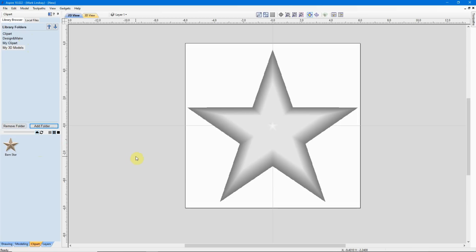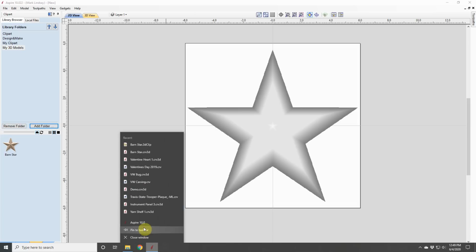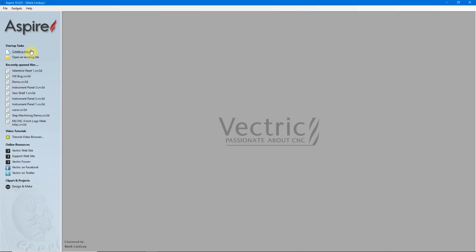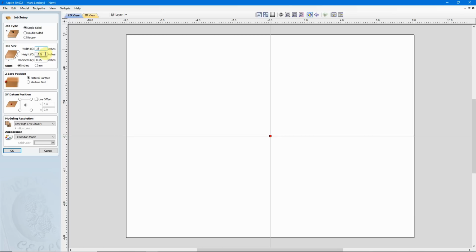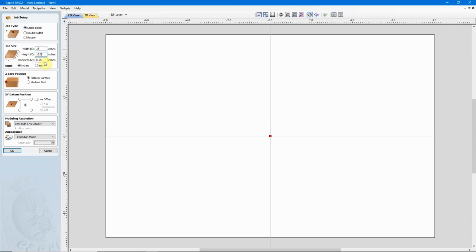So now I can start a new session of Aspire. I can create a new file. Say it's 16 by 10.5, 3/4 of an inch thick.